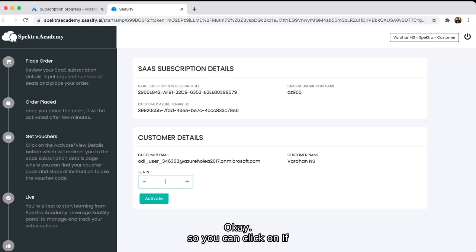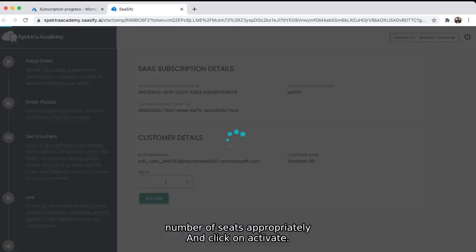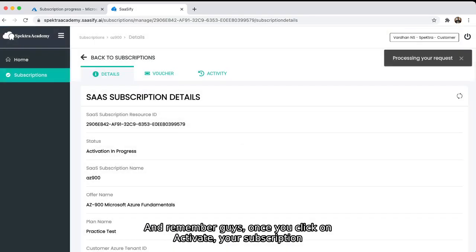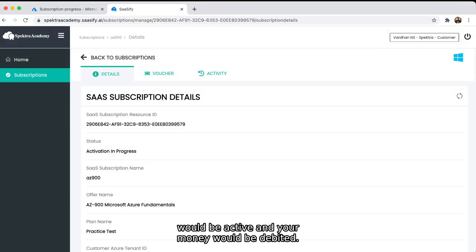Okay, so you can click on if you want to buy 3 offers or 4 offers or maybe 5 labs. You can choose the number of seats appropriately and click on activate. And remember guys, once you click on activate, your subscription would be active and your money would be debited.